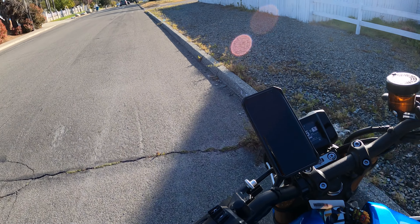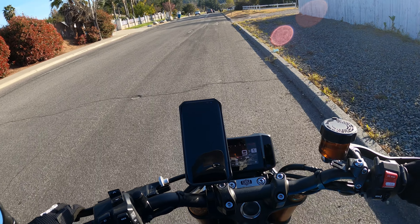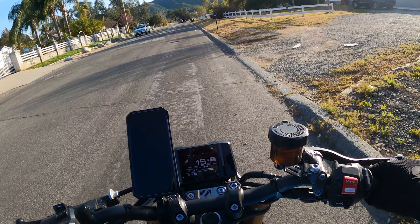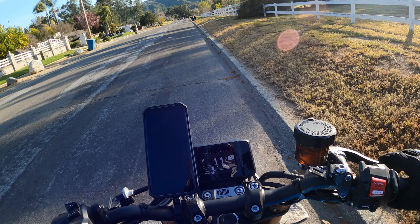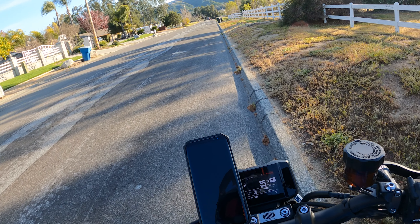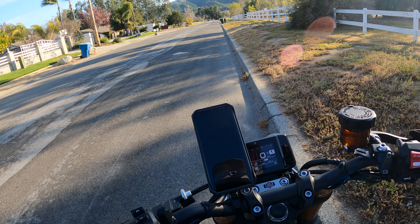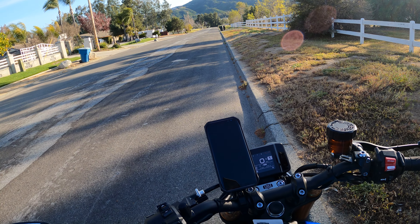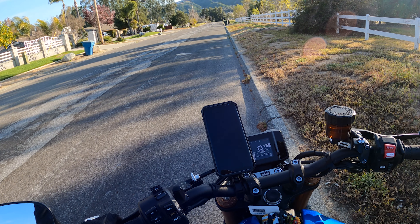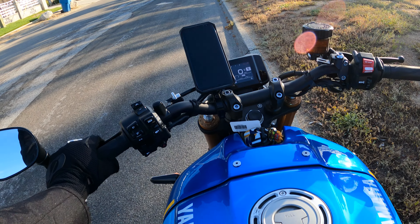This thing still handles so good. It's just made me such a better rider. I feel more confident and I can just push this thing. It keeps me safe too. You just feel real like — the limits are so high that you're never going to get this thing out of sorts. Even if you hit a little bit of dirt mid-corner, it's just so good at keeping it together.